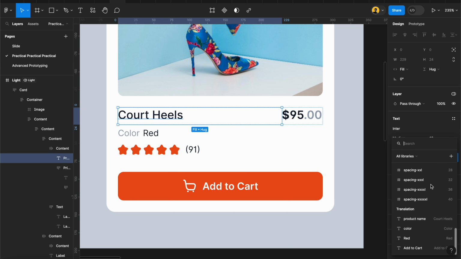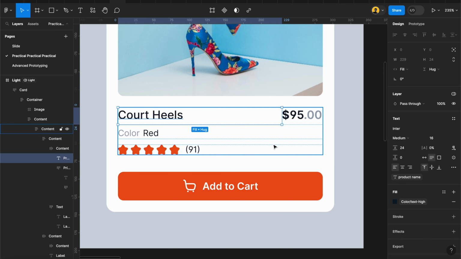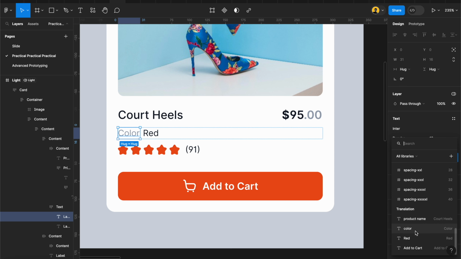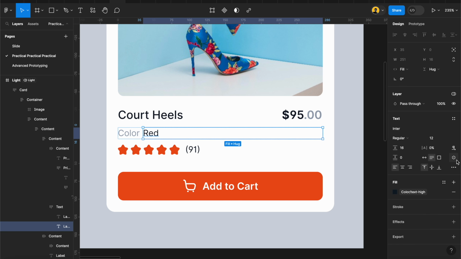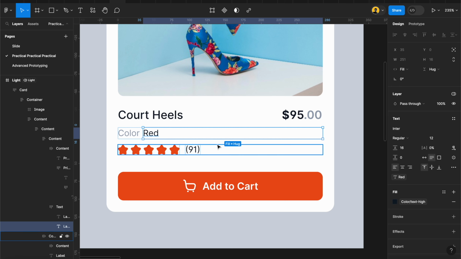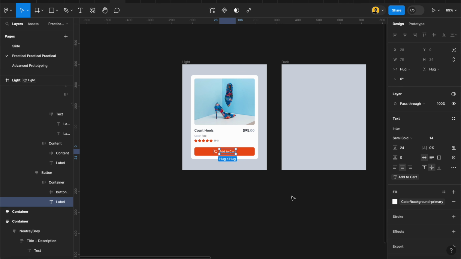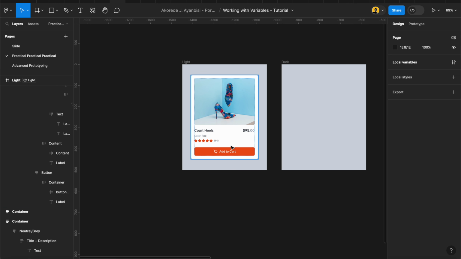Then I'm going to go down to the translation and apply. You can see it has been applied. I go to color, I do the same thing. I select color, go to red, do the same thing, select red, then go to add to cart. So now I've successfully linked everything to the variable.